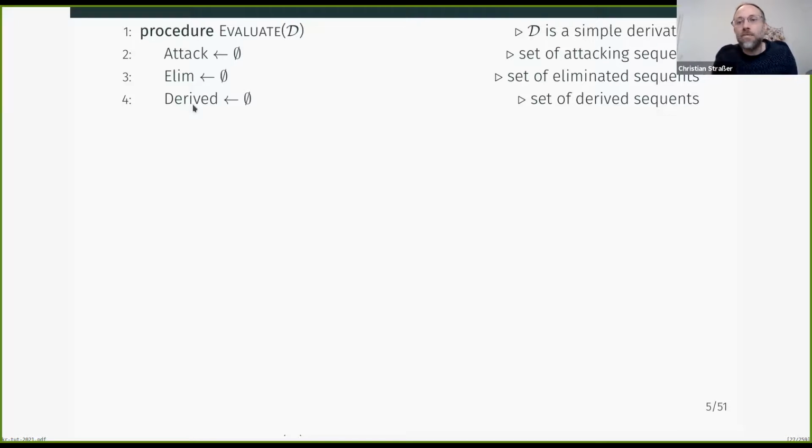Now, being derived is simply a syntactical matter. It's just a question whether something has been derived by a certain inference rule. But we will see later on the notion of being acceptable is different from that one. Acceptable means having been derived, but also having not been eliminated. We come to that in a second.